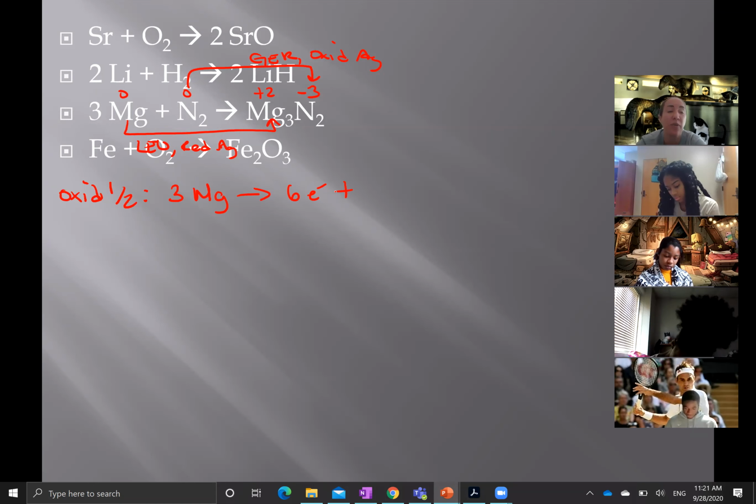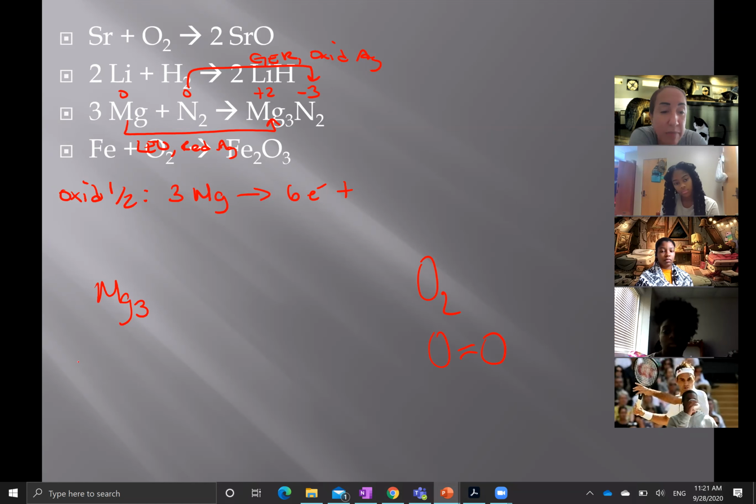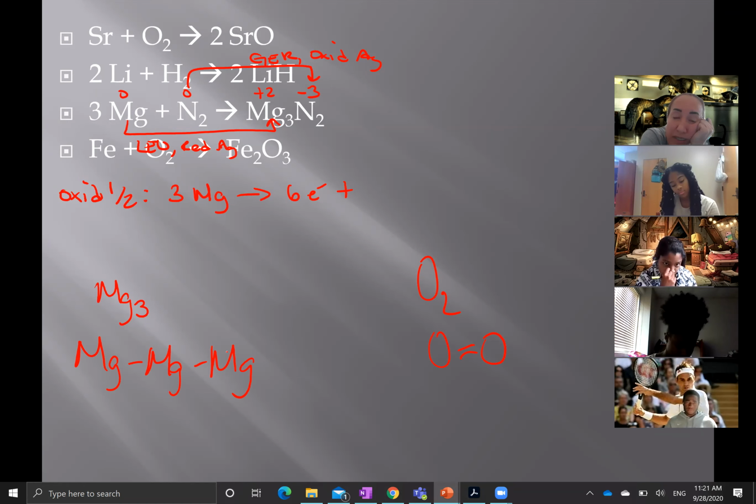Okay, maybe I'm not getting through to you guys. Do you understand what subscripts mean, right? Like, do you get what a subscript is? A subscript, if you were to tell me Mg3, if you were to write that by itself, that's like saying O2. O2 is a compound that is double bonded with another oxygen. So you're saying that Mg, a metal, is bonded covalently to 2 other magnesiums, right? So 3 magnesiums are covalently bonded together.